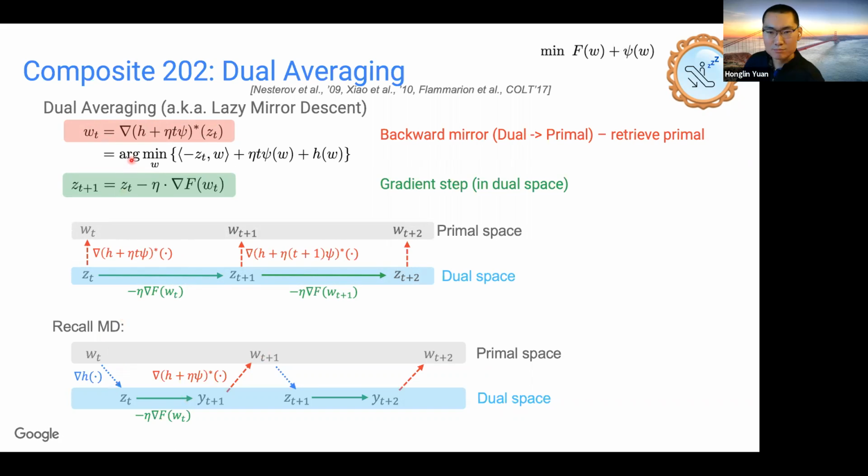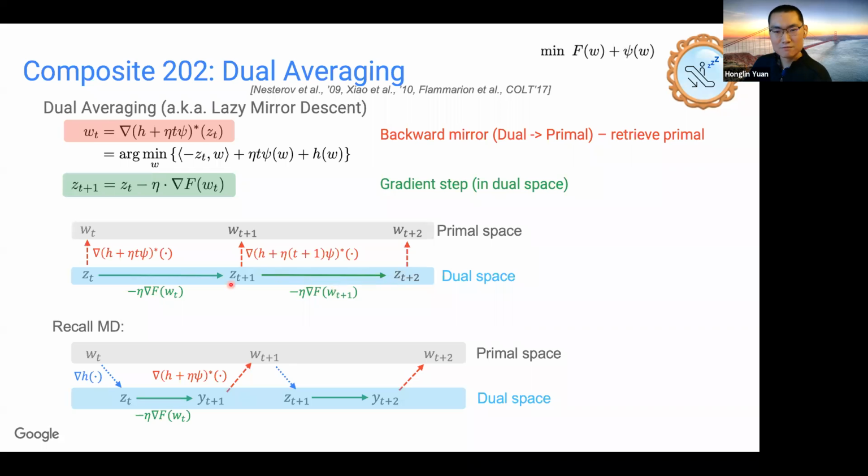And you can interpret it as 2 steps. You start from a dual state ZT at time t. You map it back to the WT. You query the gradient at WT, and then you add it back to this ZT. So as you see, there's a persistent dual state for this algorithm. And this allows us to solve most of the theoretical challenges. And as we will see, this corresponds to the so-called second scenario, the better scenario that we are looking for, if you recall this intuition of the corner cases.